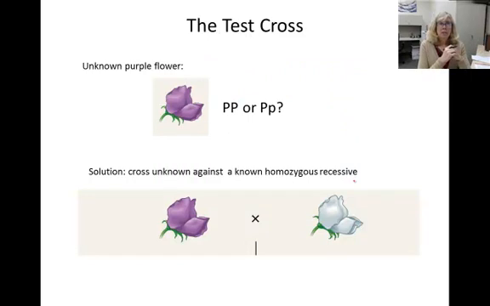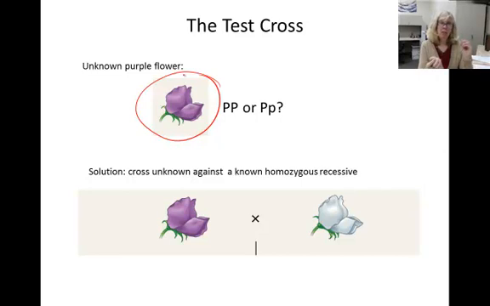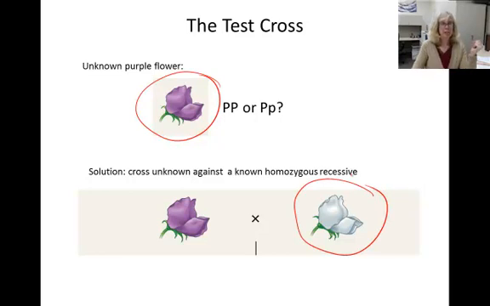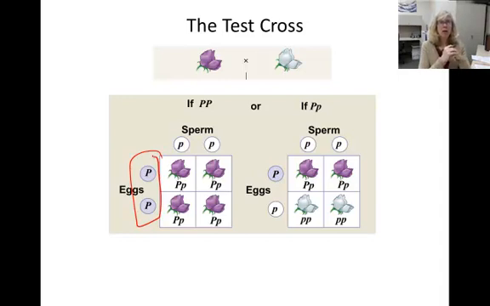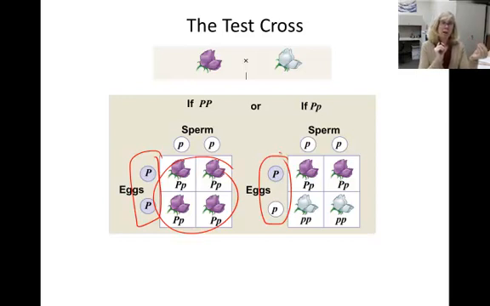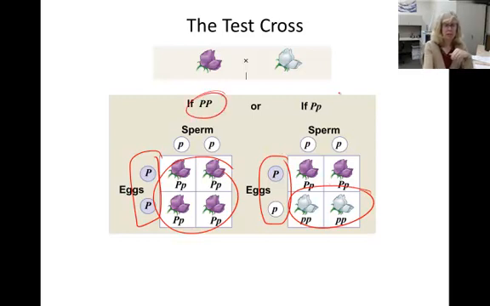Our last topic is the test cross, a historical mechanism used to determine the genotype of an organism that's expressing the dominant phenotype. Because we don't know whether a purple flower is big P big P or big P little p just by looking at it, it's crossed with a known true breeding homozygous recessive. If the purple flower was homozygous, every offspring will get a working copy of the anthocyanin transcription factor and all offspring flowers will be purple. But if the purple parent was a heterozygote, some offspring will get a copy of the little p allele and some of the offspring will be white, allowing you to determine if the parent was homozygous or heterozygous.